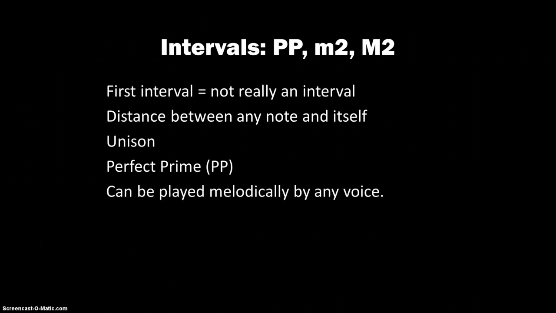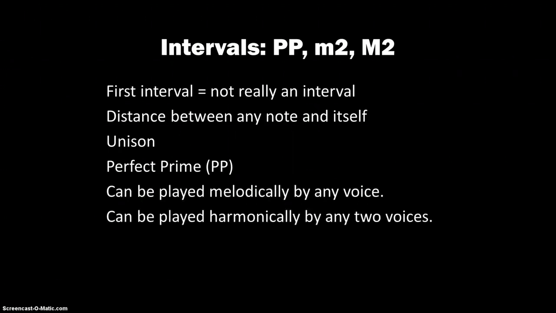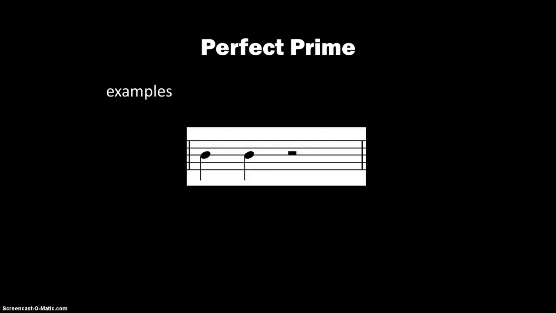Isn't that pretty? So the distance between any note and itself, so 2 A's, 2 B flats, whatever you want to call it. This can be played melodically by any voice, that means one note after another, and it can be played harmonically by any 2 voices. When we talk about using voices in music, we don't necessarily mean the human voice. This could be an instrument, it could be a human voice, it could be a lot of different things. We just use the term voice as a general term.